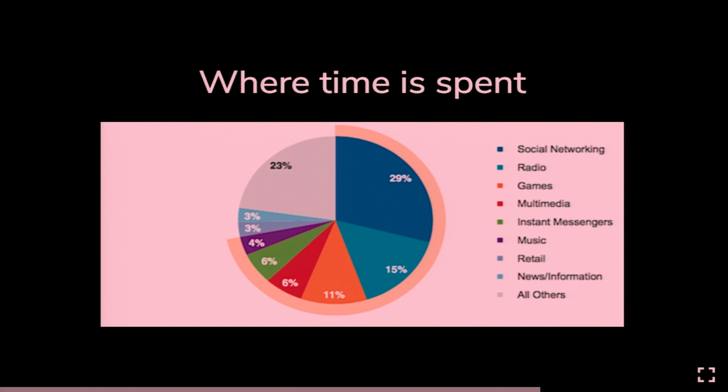And then we look at where time's spent, right? They're on social networking, which is hilarious, because they're spending most of their time in Twitter and Facebook. But I think this is a false stat, on the basis that half the time these social platforms are used to aggregate web data, and they have their own built-in web browsers inside of there. So they're actually spending more time on the web, but it's via the context of this app, so it just looks like everybody's on Facebook the entire time.